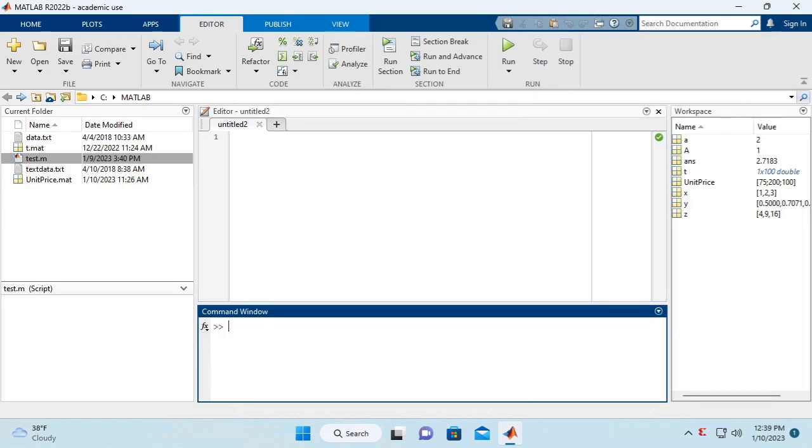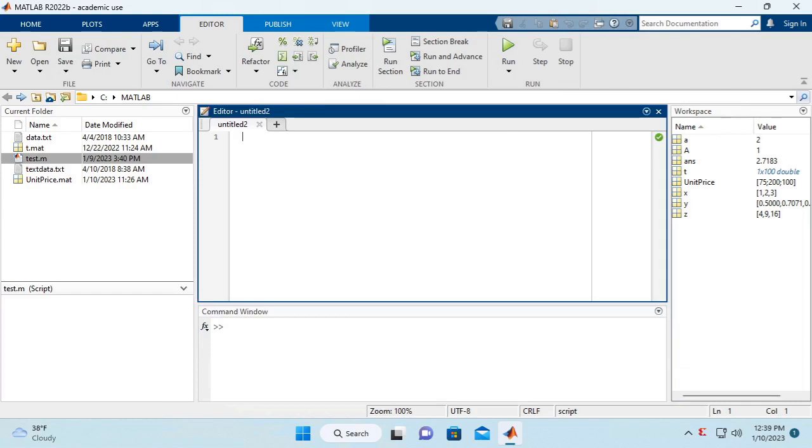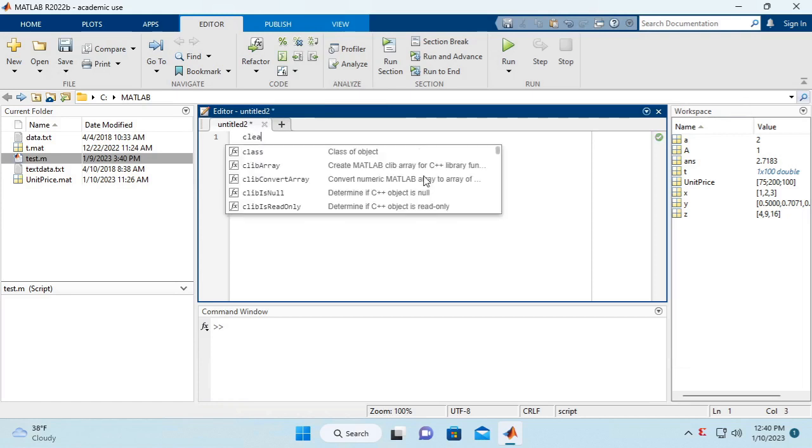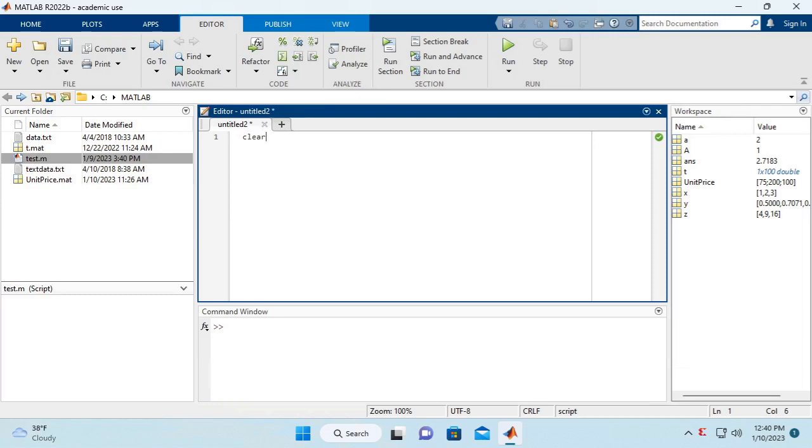So in this video, we're going to create a simple script to calculate the area of a circle. What we need to do is ask the user to input the radius of the circle. Before I start, I will always use the command called clear to clear up the workspace, because I don't want the workspace variables to have any effect on the program.